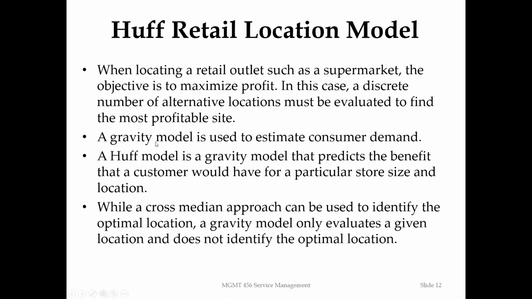A commonly used model is called a gravity model. We use a gravity model to estimate consumer demand and consumer market share. So the Huff model is such a gravity model that predicts the benefit a customer would have for a particular store size and location. Basically, for the Huff retail location model, we look at two things. One is store size, the other one is travel distance, to determine the market share.